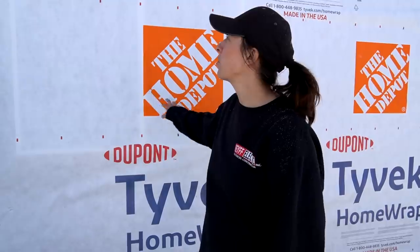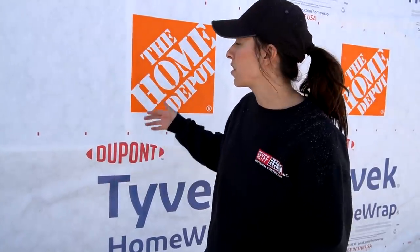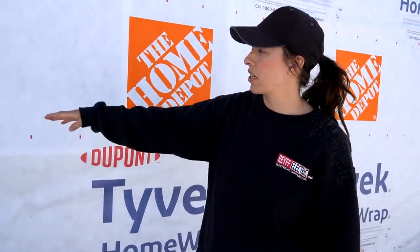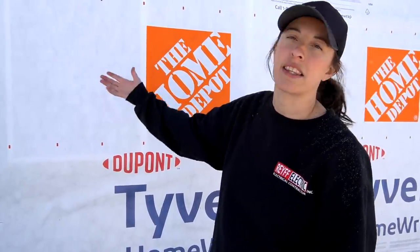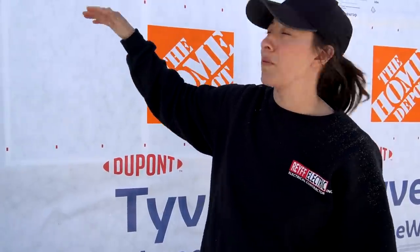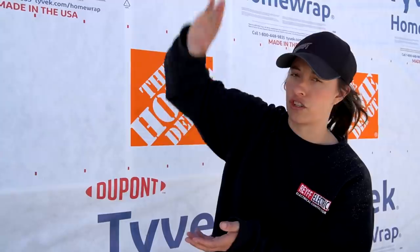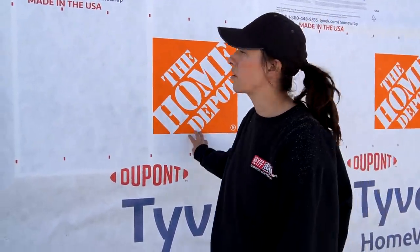We're taking a break from the house wrap because we're both a little bit concerned about how we're gonna get that high to finish it. We're gonna do our windows, and that's like a whole special procedure. You have to do those a certain way. Eric's been putting the staples about every 16 inches vertically and horizontally. You don't want them to be spaced too far apart. I think that sometimes the wind can kind of come and rip them out. Everything's overlapped like it should be. We did 6 inches. Actually, I think we did a little bit more. 6 inches this way, and then 6 inches also vertically as you're layering your house wrap up. So we're gonna get started on the window.